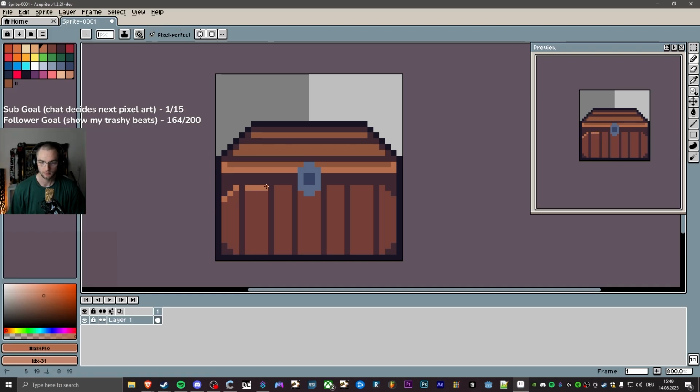Light brown. A little bit of shading here. What if I just do this? But I keep this one like that. So the shading is only coming from... Nah, that's too much. That was too much.